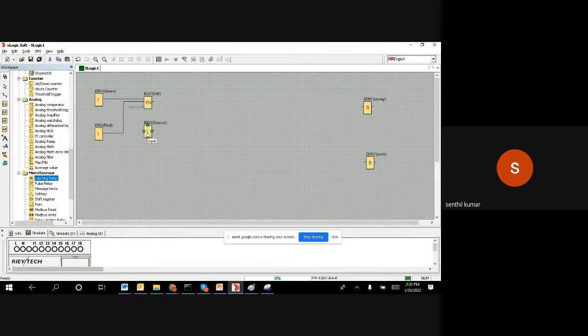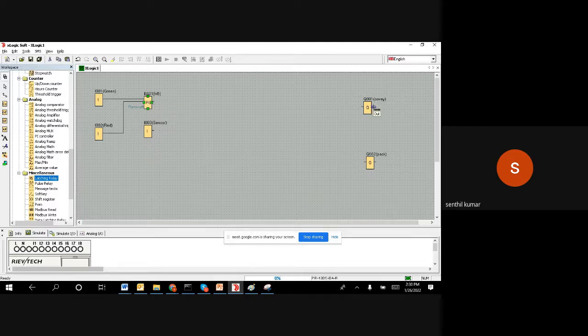Maybe the sensor is malfunctioning. So the sensor pulses can be counted only when the conveyor is running. So what I'm trying to do is consider the count only when the conveyor is running, right? So this is the initial running.